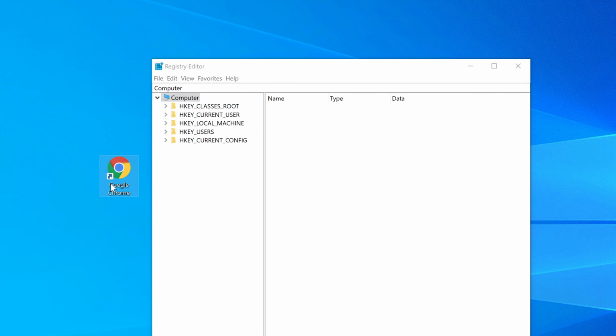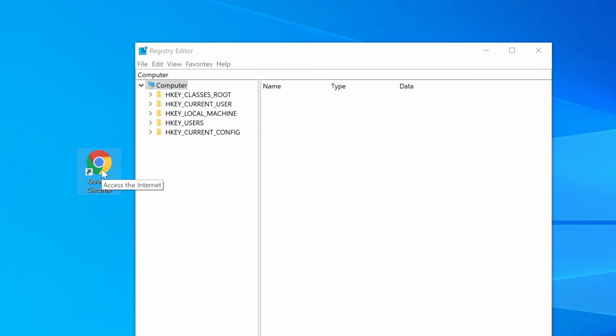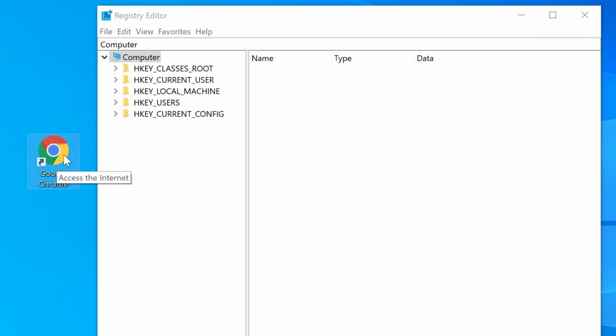Let's say when we installed Chrome here, right? Chrome is this icon here. Once you install Chrome, it installs a registry entry into the registry, which basically is a configuration for your software, in this case for Google Chrome. So when we installed Google Chrome, it created a registry entry, which is basically a configuration for your software, for Google Chrome.